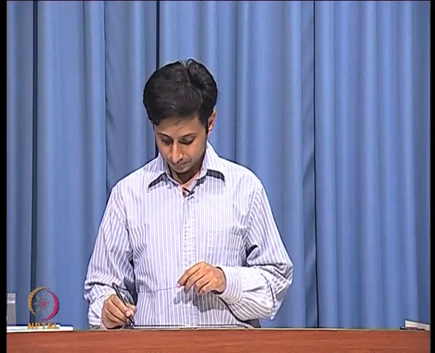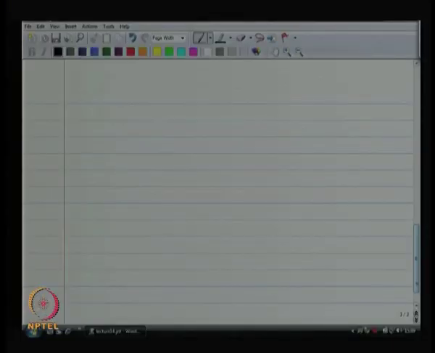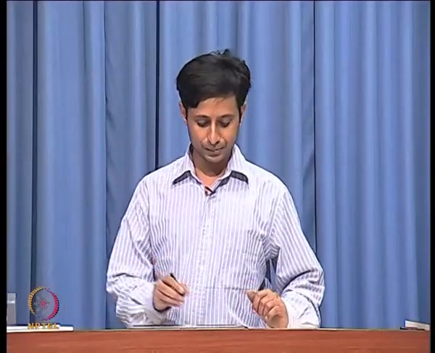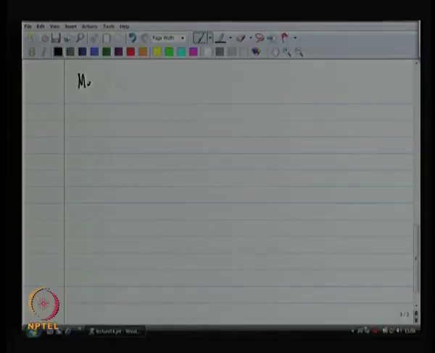Now, as an alternative, what we have got is a quick solution. It turns out that it is very accurate also. This method is called the method of open circuit time constants. Before I start with the method of open circuit time constants, I am going to tell you when it works and when it does not work.